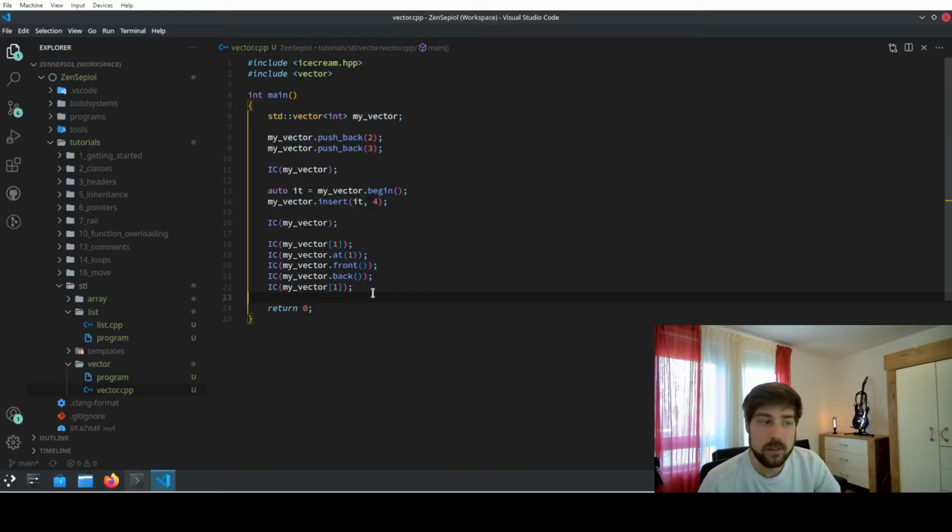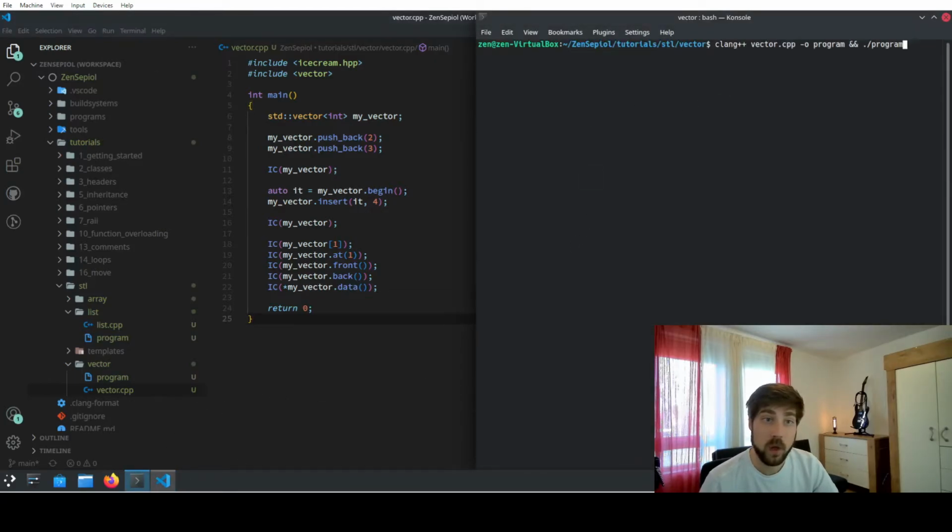And the last possibility is to access the data pointer directly by using data. This will return a pointer to the underlying data object, so we still need to dereference that one. And now this one will point to the very first element that is stored in the vector, because it's pointing at the direct vector, so we could even use some pointer magic to access some other different elements.